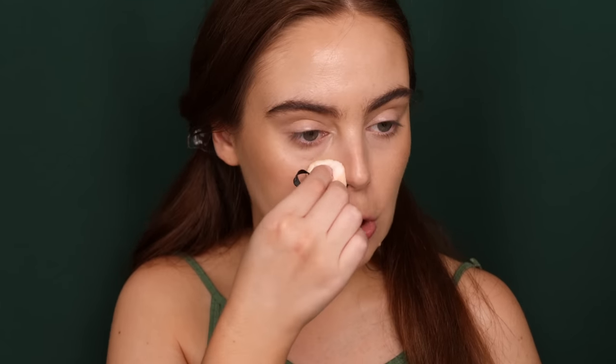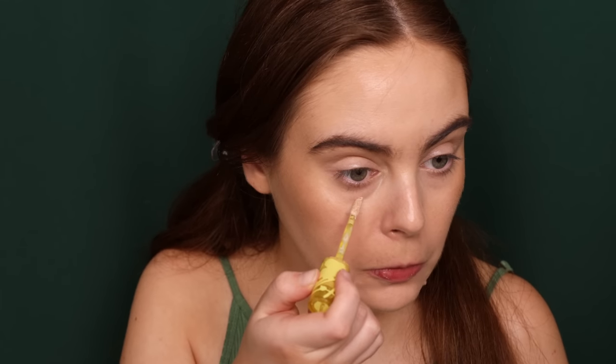I kept the powder away from this one area but powdered pretty much everywhere else — just a very sheer amount, not a lot. You don't need a lot to set the skin. I am noticing this blood vessel popping out a little bit, so I'll go back and conceal that right now. Just going to use a little bit right there. With the Kosas Concealer, you do not have to worry about putting it over powder — it'll look fine.